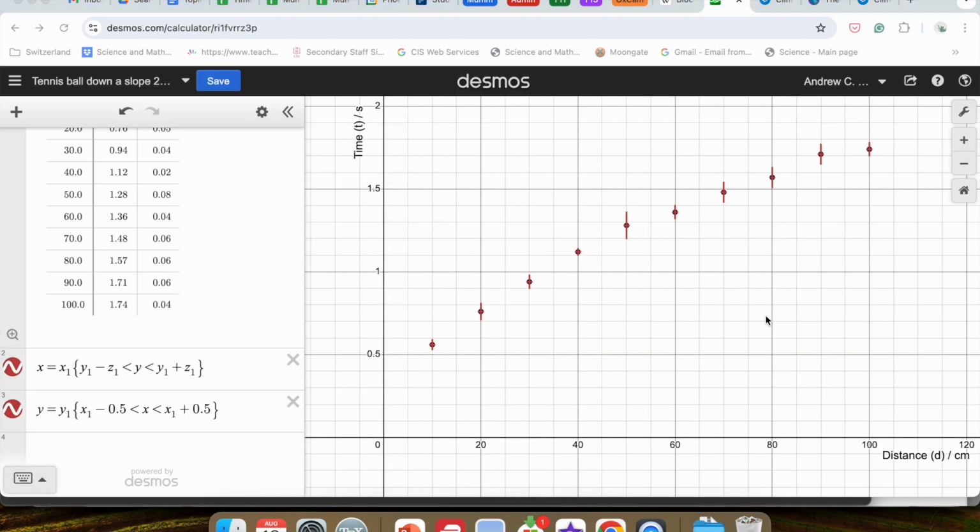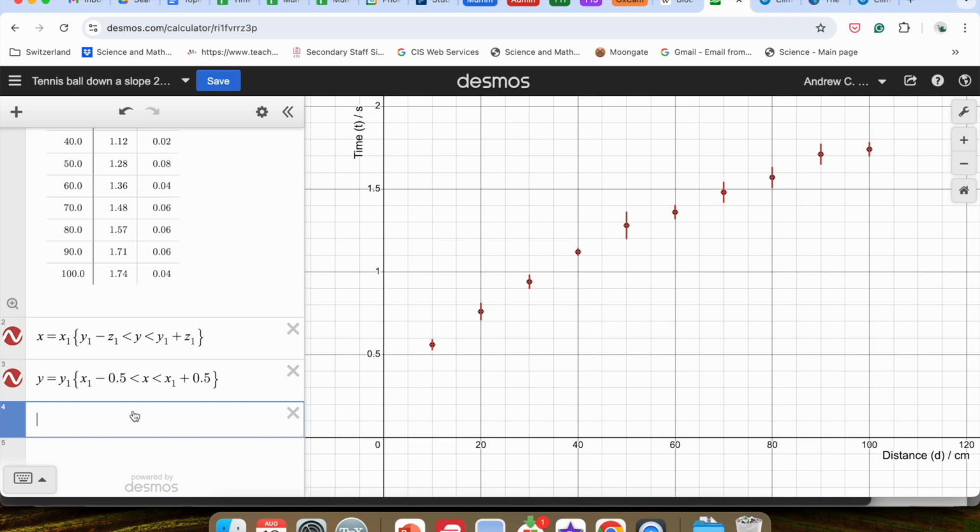Let's try and find a mathematical model for our data set. Now, let's pretend we have no idea what the equation should look like. So we're just looking at our data, and we want to try something relatively simple. So you could look at this and say, well, maybe a straight line describes our data set well. So why don't we try to model this against a straight line? So what's the equation of a straight line? It's y equals ax plus b.